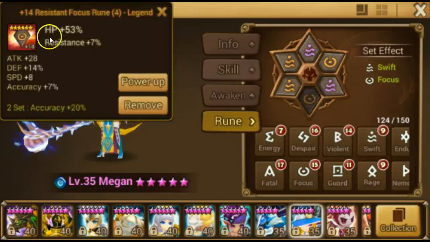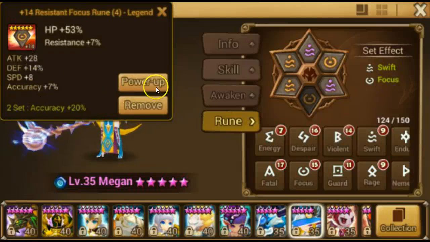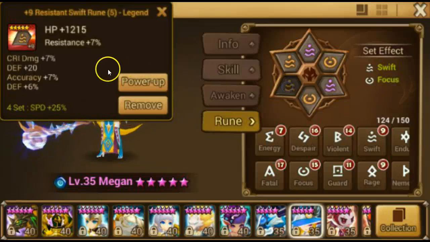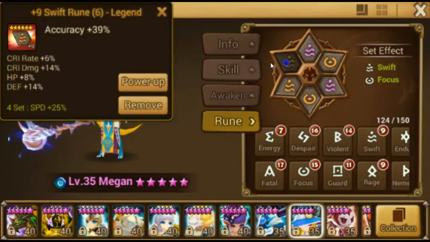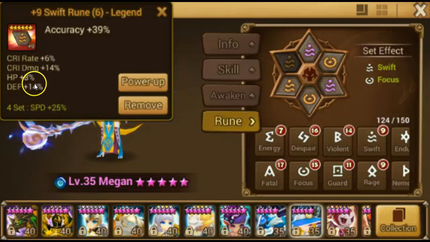Now we got an HP rune, something I still can upgrade, as you guys can see. Well, actually I don't have the money right now, but I need to upgrade it once more. But really good substats for this unit. And this rune, nice resistance and accuracy and defense, all decent. And then we get an accuracy rune, no speed but good substats for these two, making it a really decent rune.